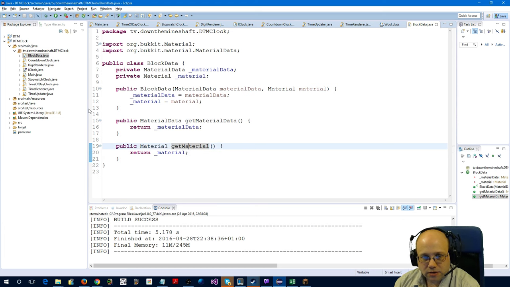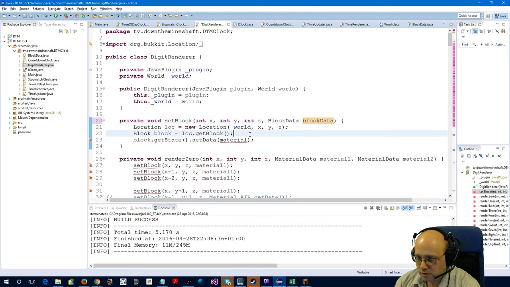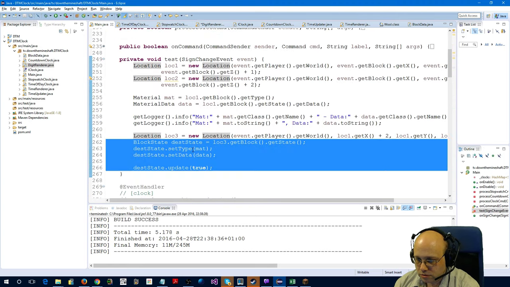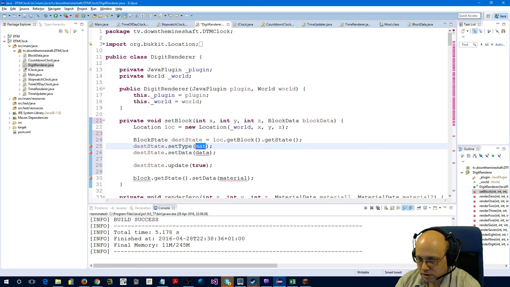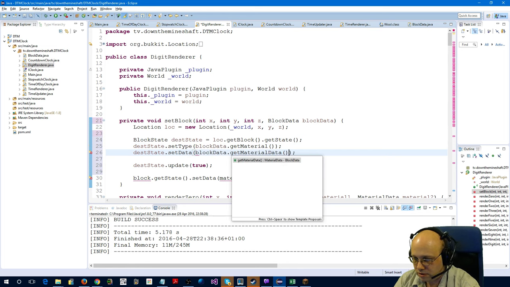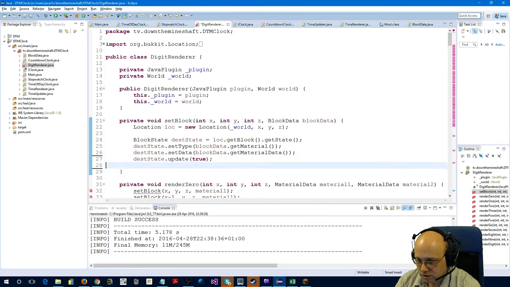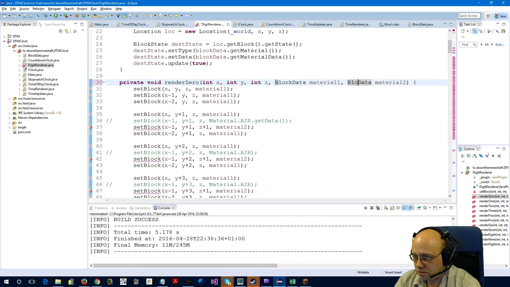Right, so that's got my data block. Which means that digit renderer is going to actually take a block data, and in here, having got the block, I'm going to do what that's doing. So I'm going to get block.getBlock.getState, get the destination state. It's going to be based on blockData.getMaterial and blockData.getMaterialData. We will update that block. We don't need to do that. Right. So that is blockDataMaterial1, blockDataMaterial2.